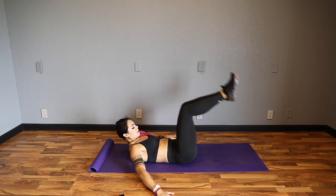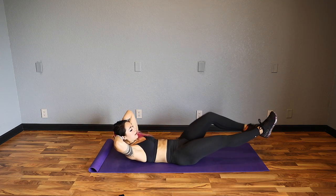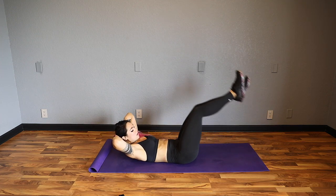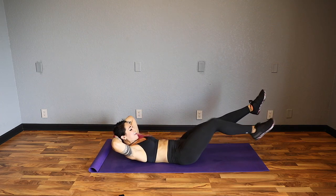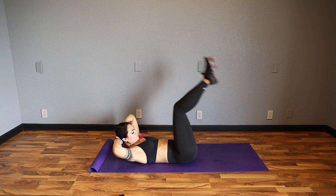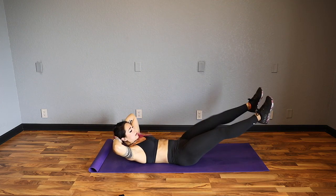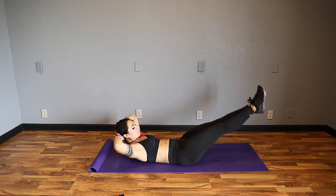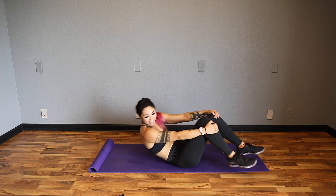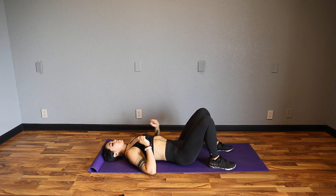Keep it up. Again, if you cannot keep your back flat, do not do this variation. I want you to modify. Keep going. Bring it up. Notice how as I get more tired, I have to keep my feet up a little bit higher because I have to keep that back against the ground. All right, so next up, we're gonna come down.